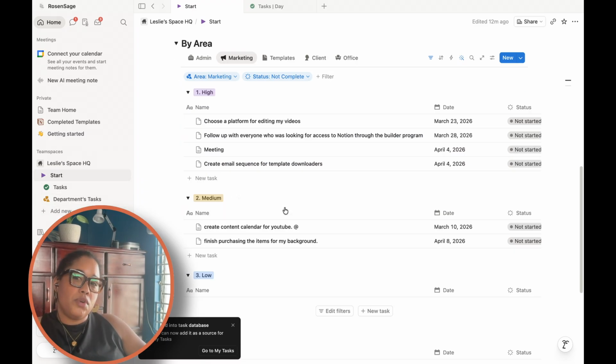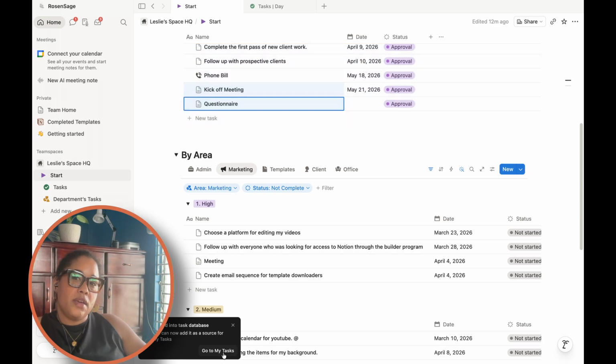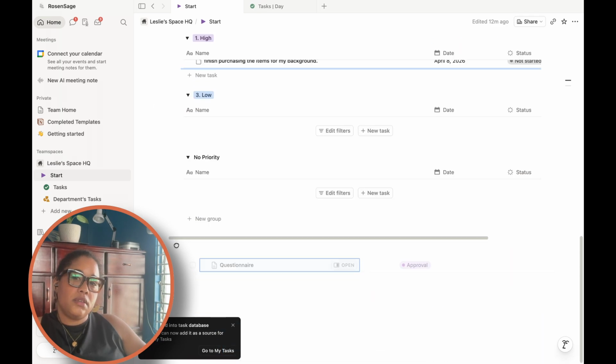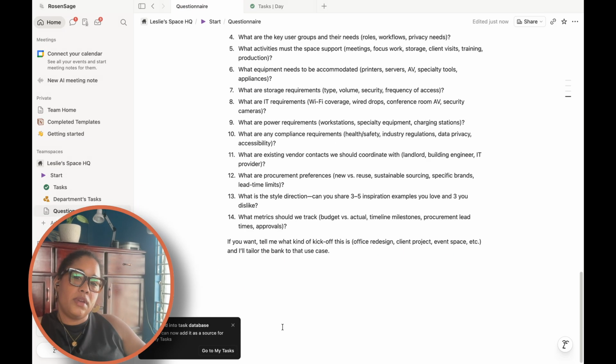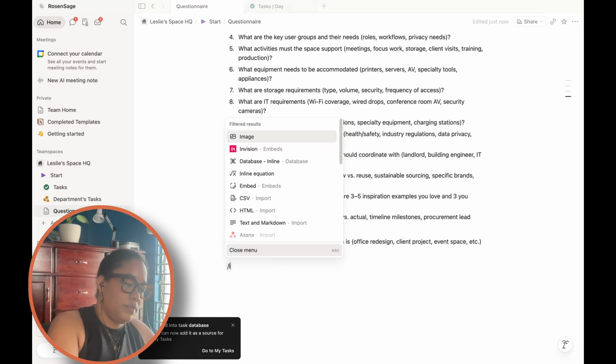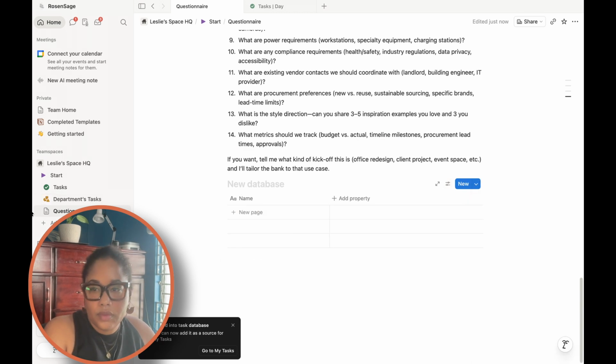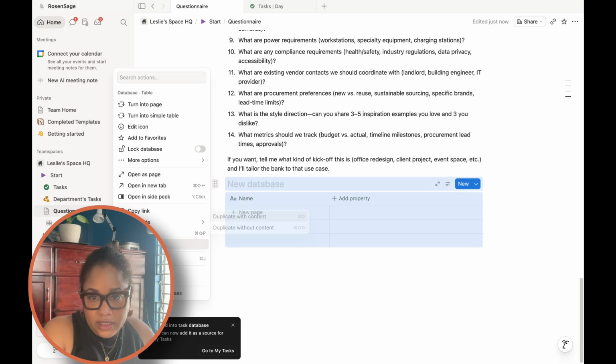And like I said, if this was its own page, and then on this I put a database, then this would open like that. So it's kind of like infinite nesting.